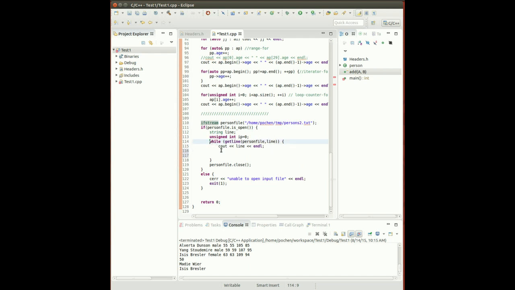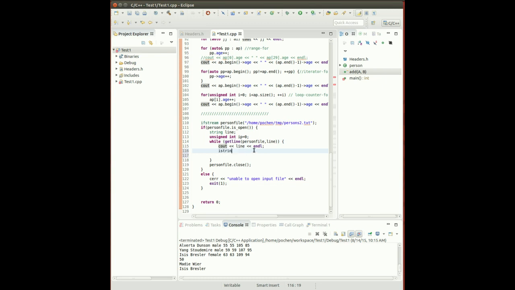So this is inside of my while loop. For now, I have just one line that's going to echo back, to print the line that it has read from the text file using getline, this command. I'm just echoing back, printing it back to the standard output with the end of line. So now let's try to do some more processing of this one line.